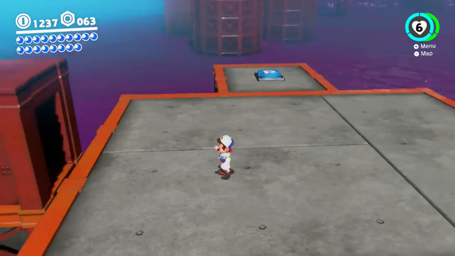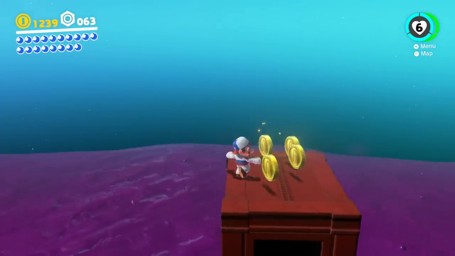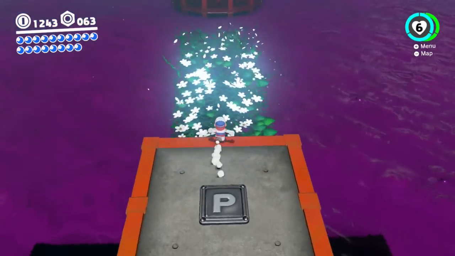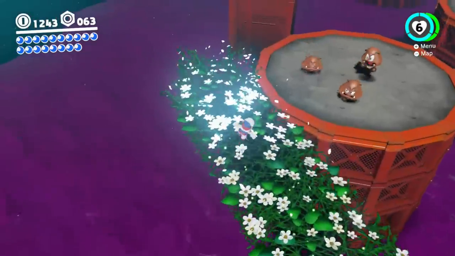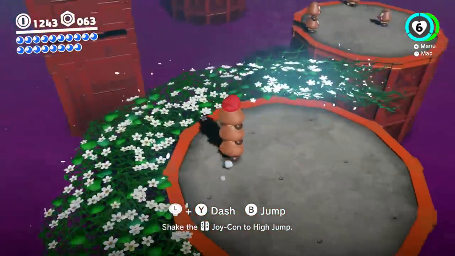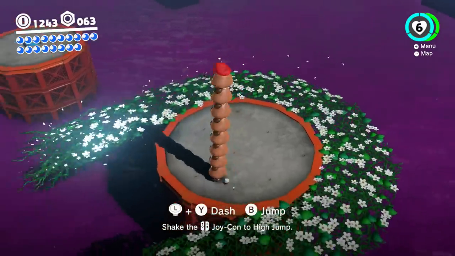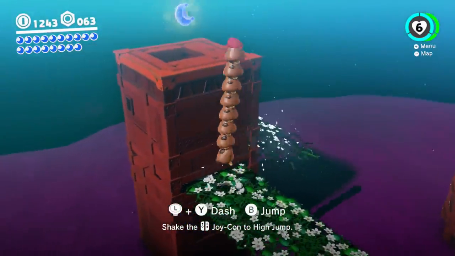Okay, so we got a P-switch. We got this suspicious-looking spot above the door, which of course contains coins. But anyway, P-switch has, of course, the flower bridge dealio that we've been having for a little bit now. I'm gonna grab a couple Goombas here to stack them up along the way because I remember exactly what we need to do in order to get this moon up here.